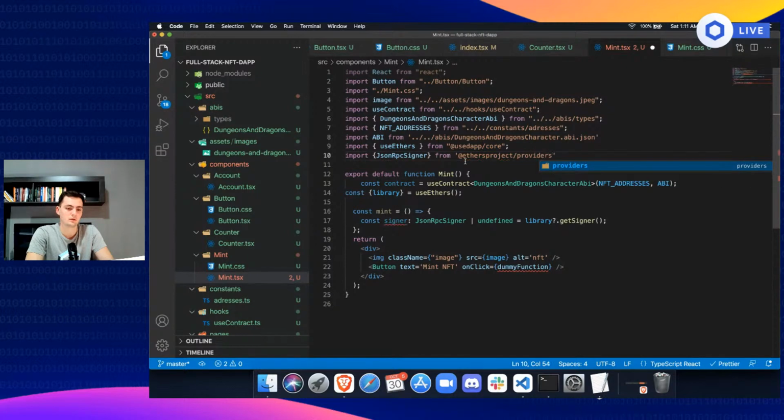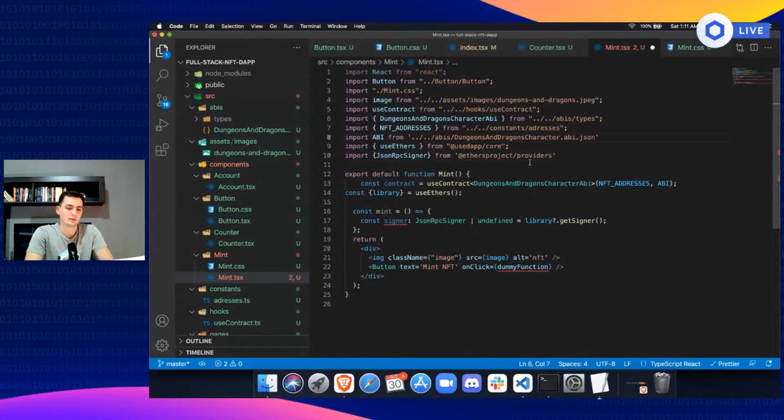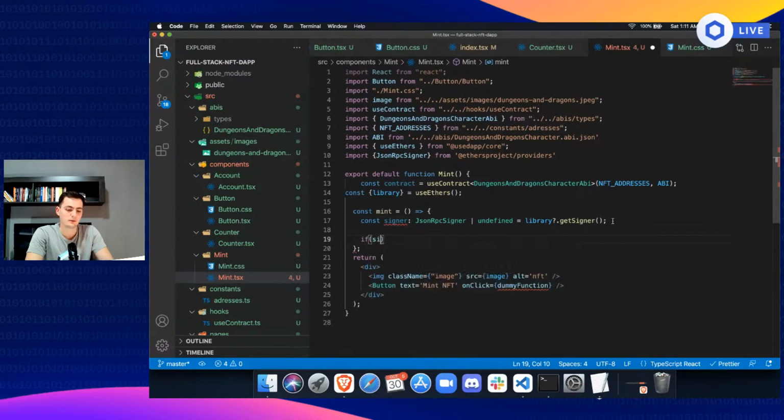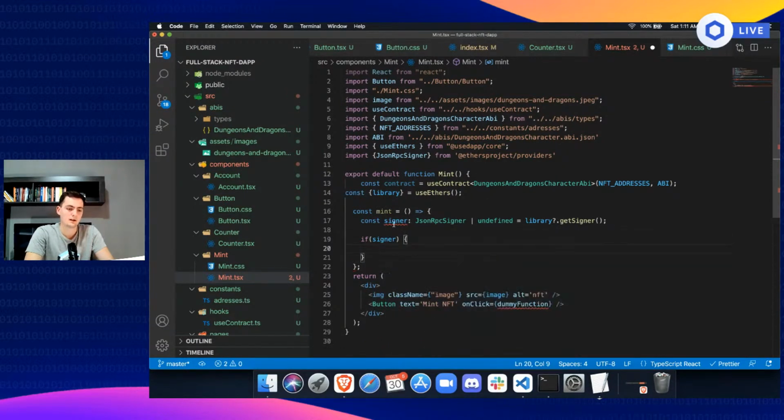So we need to install that package, or not. No, we're not. Perfect. We have it already inside our dependencies. So it's from this. So yeah, if signer, to shut down this error message, we now need to create a transaction.